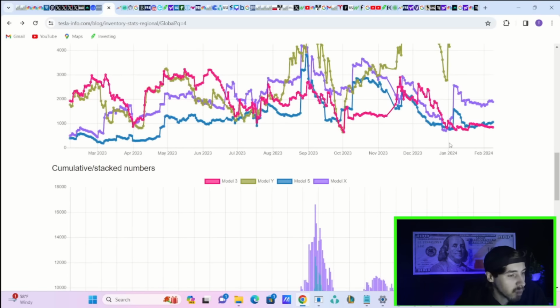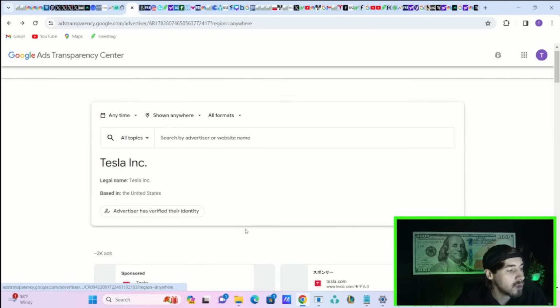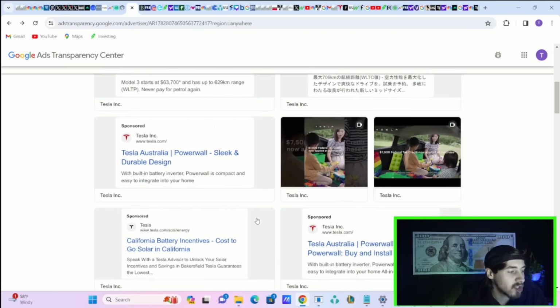And I would argue probably production has increased. Model X has stayed pretty much the same after that big initial spike back on January 6th, kind of just trading sideways here. Model S and Model 3 inventories continue to decline. Google Trends data is indicating Tesla's running about 2,000 different ads now. This has jumped 1,000 ads just from yesterday.